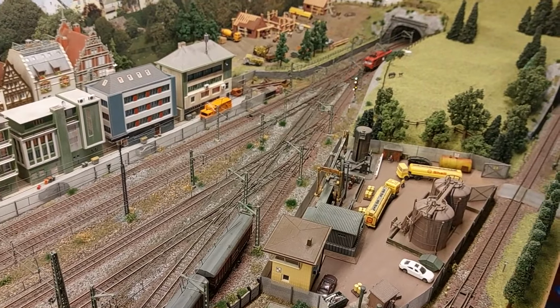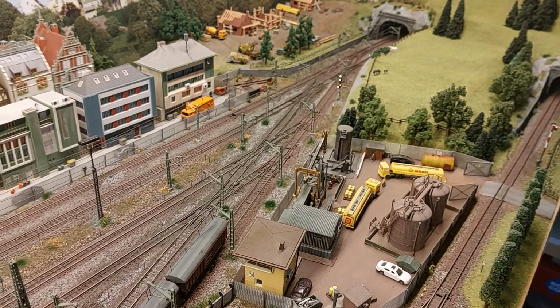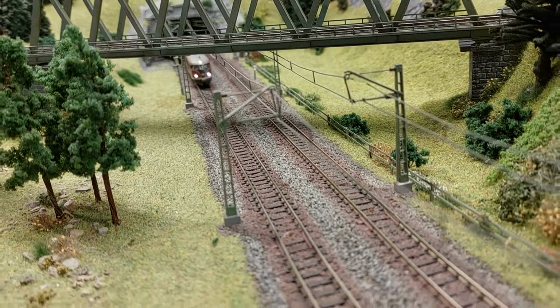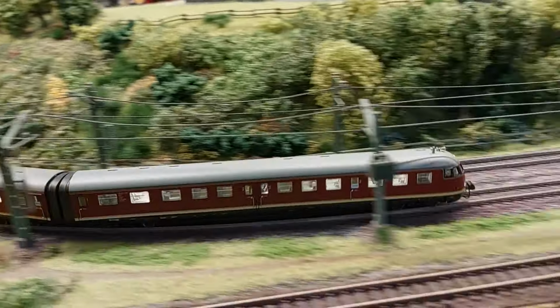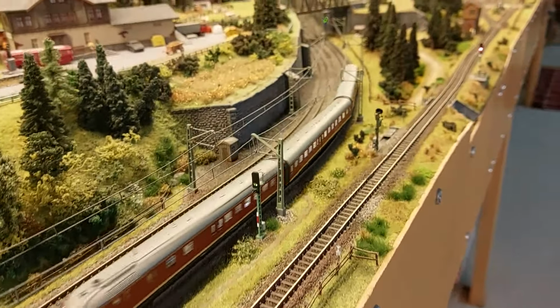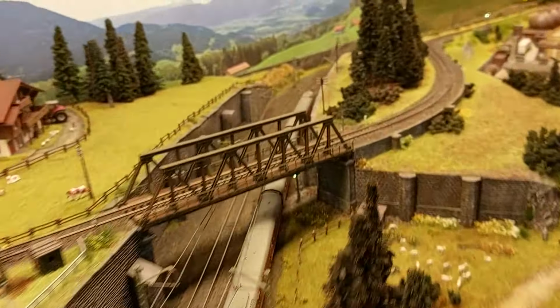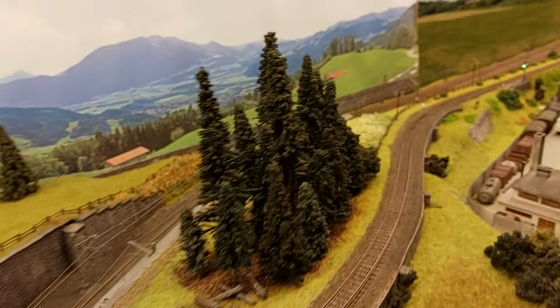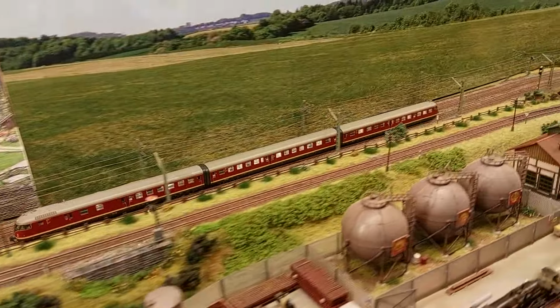And as you can see, it uncoupled, so bad things happen on the layout at times, but the engine managed to get through that double slip, so that's something for me to look at. And here we have, I think I've mentioned before, one of my favourites, the VT612. So I'll stop talking again for a while and have to watch this.